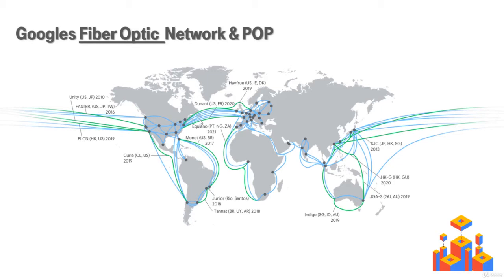And that is the advantage of Google Cloud Platform. There are some network cables in which Google has an investment with partners, but the majority of the network is owned by Google itself. You can find these dots, right? These are not necessarily the exact location of your physical data center, but these are additional dots you can find, and those are the POP locations. POP locations are those wherein Google can connect with your own data center, either directly or via partners who are connected to Google Cloud Platform.